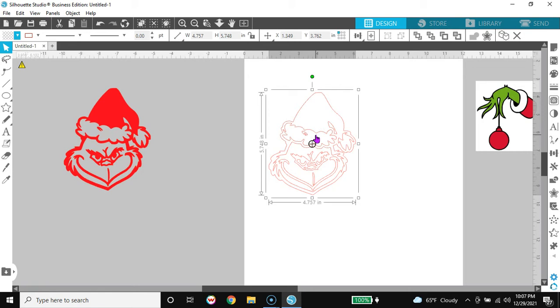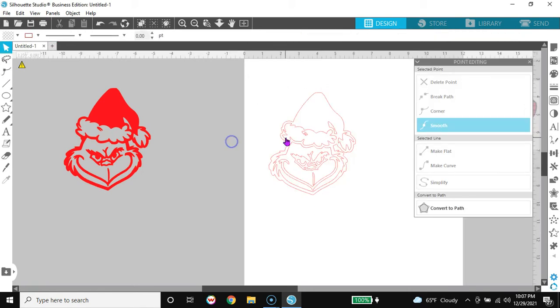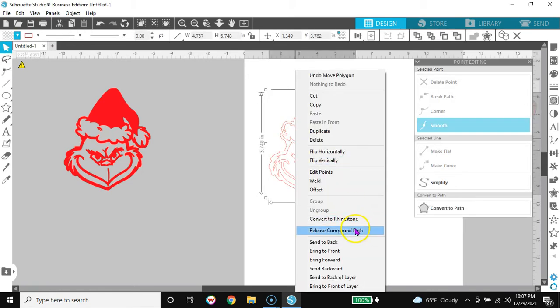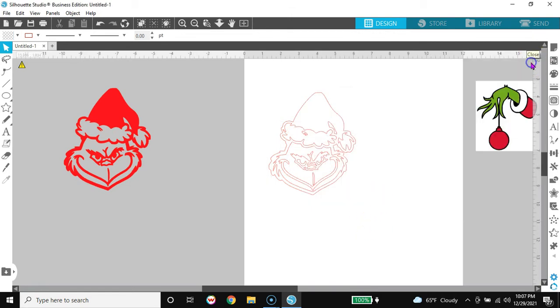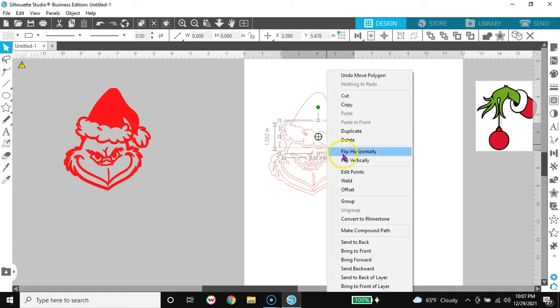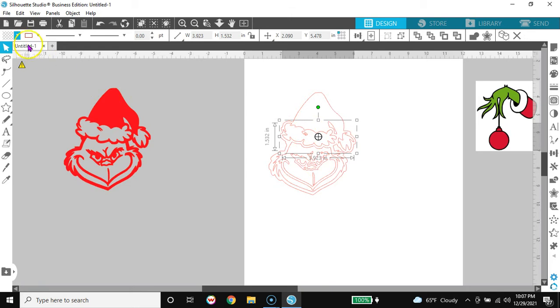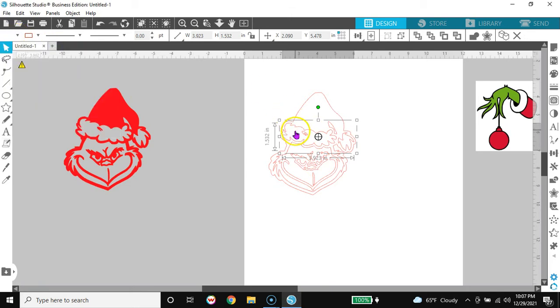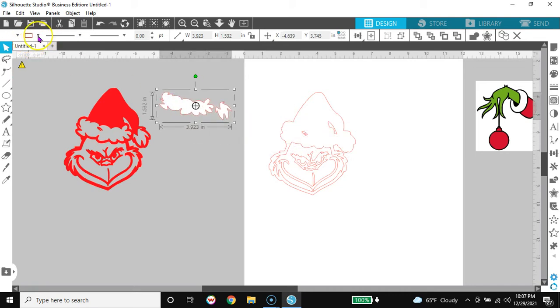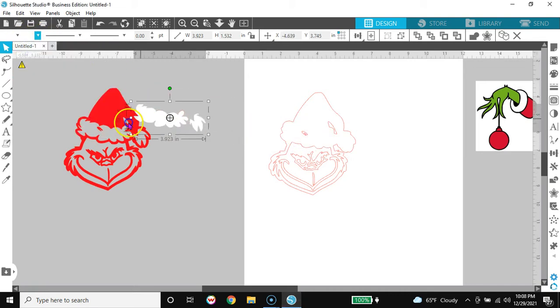So we're going to start here with, well, first we're going to click on the image, right click, release compound path. That takes apart all the pieces, depending on how many pieces are in the image. It makes them all separate pieces. So this I know is a white, and this I know is a white. I'm going to click, hold my shift down, click on each one, and group that. I'm going to go into my color panel and make that white. Let me move it off of here so you can see it. And I'm going to do the outline white, and that is going to go right there.